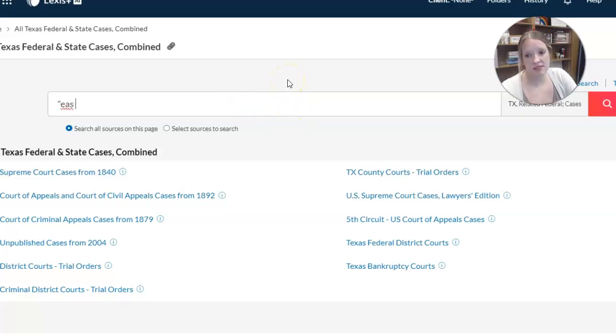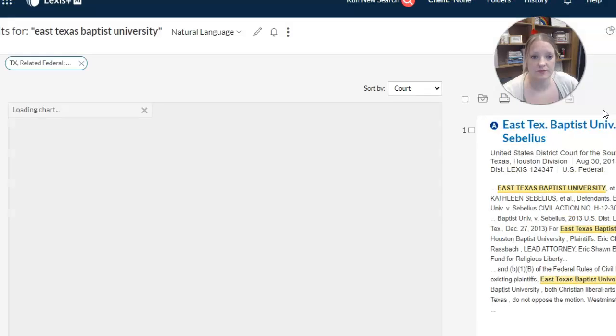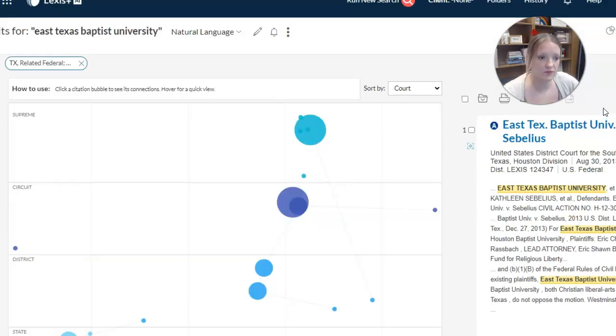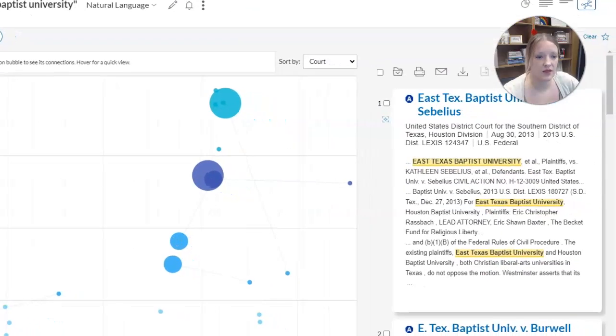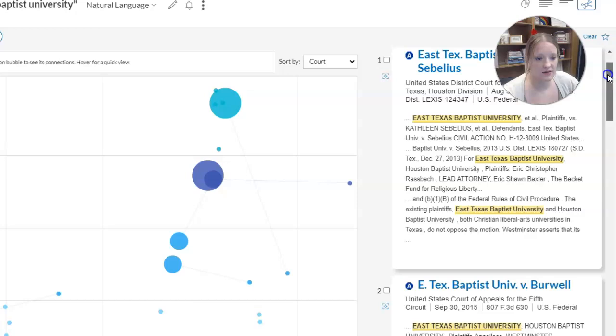You can also do this in quotation marks, since this is the precise name, right? And then you can see your results at right.